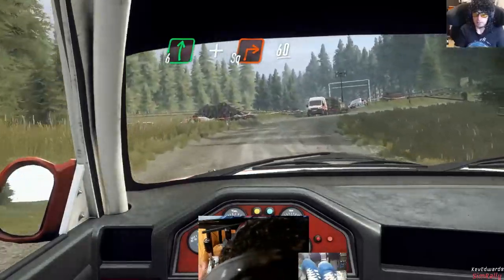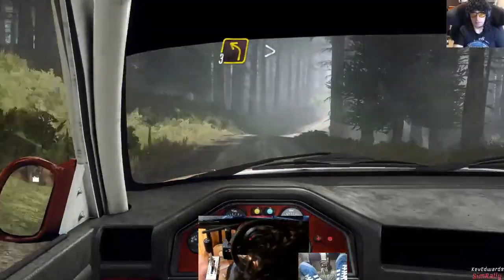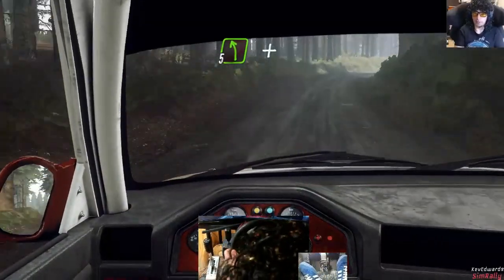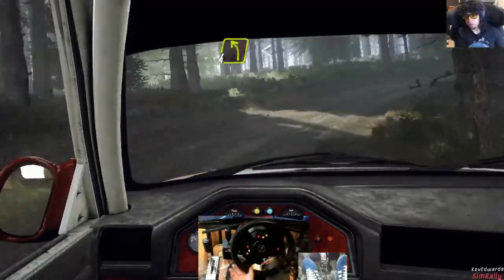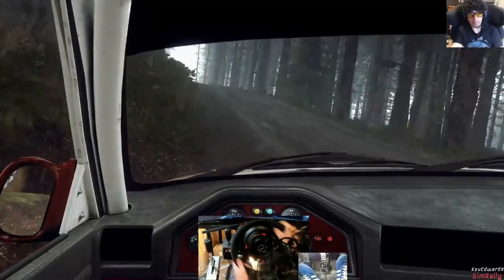60. Crest, into 5 right off a jump. Into 3 left long, tightens off a crest, into 5 right long tightens, into 5 left, and 2 right long tightens, into 4 left, opens over crest. 50 over crest, 5 left, 60.